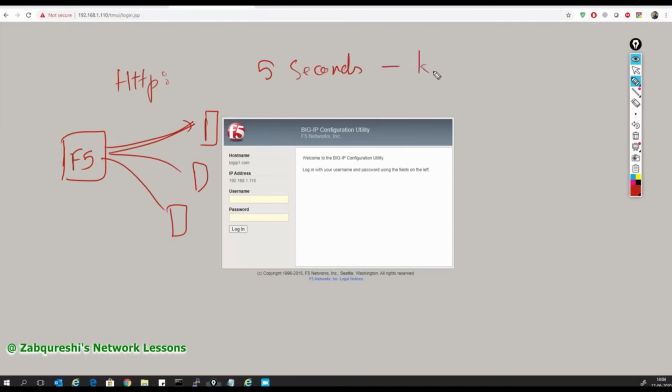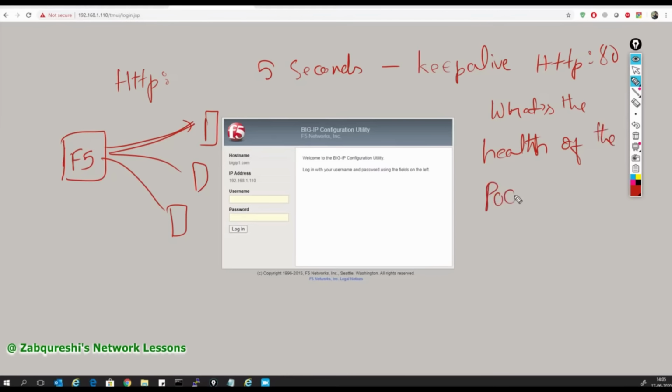It's like a keep alive, but it is based on the HTTP port 80, checking the health of the pool. You can configure this based on nodes as well, but I'll be configuring it on my pool, wherein all the 3 nodes will be covered, so I don't have to go individually to the nodes and configure this health check.